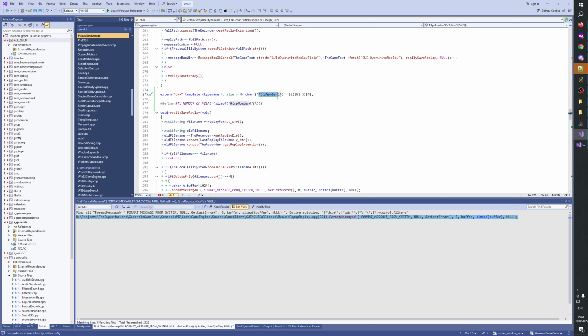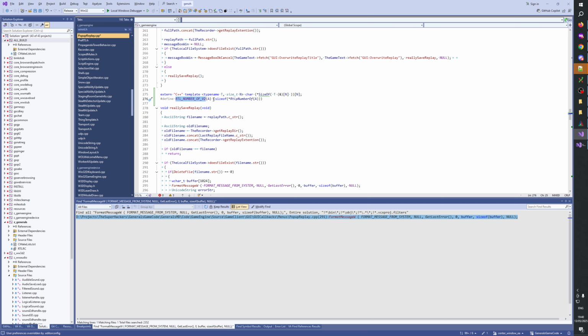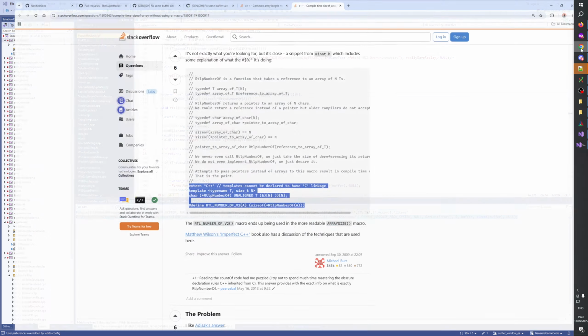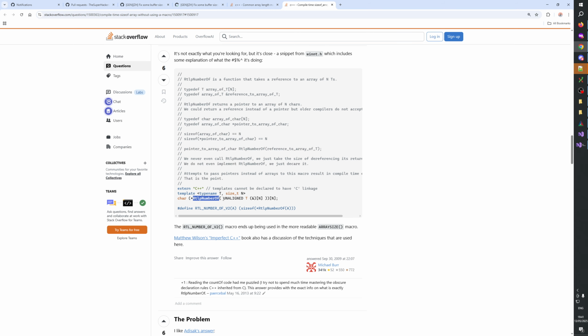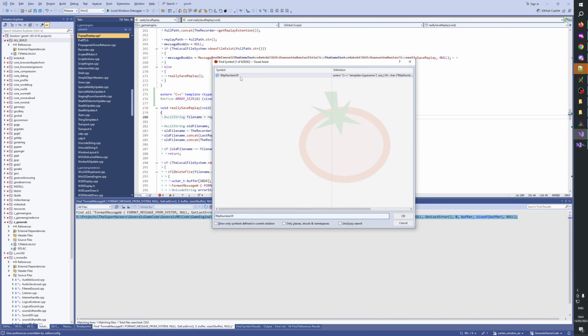So sizeof array size. Hold on, what is this thing? Is that a function?